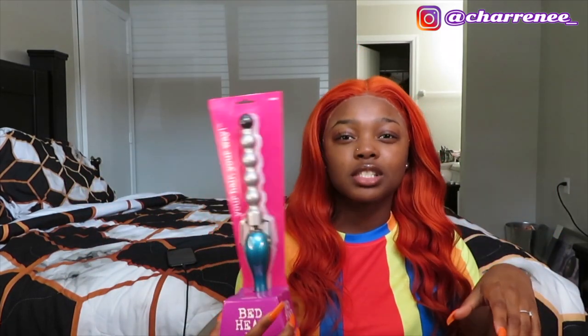I got this wand curler from Deadhead Rock and Roll 2-in-1 Ceramic Styling, and I might as well try it for this hairstyle. I really wanted some big bouncy waves for this look — that's why you see some waves and little curls already in it. But why not open this up and use it? So I'm going to wand curl this hair and we're going to see how it turns out.